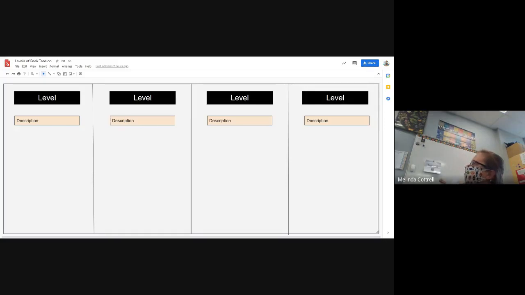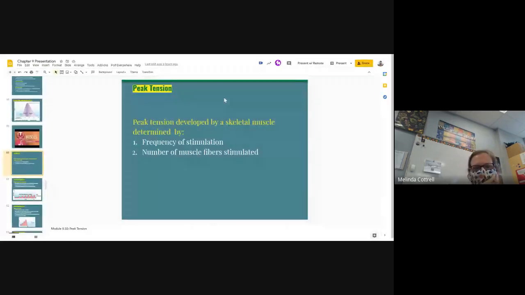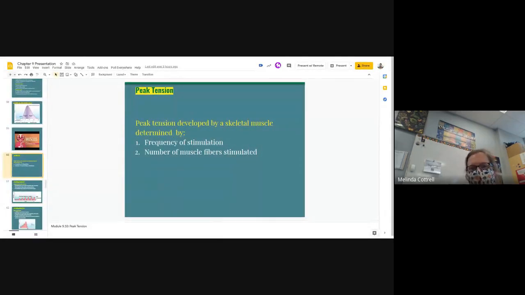What we're going to do is talk about each level, give some descriptive items, and then you're going to copy the picture. It'll be much smaller; you'll have to shrink it for each of these. And if you aren't able to do that right now, then you can just add the pictures later.